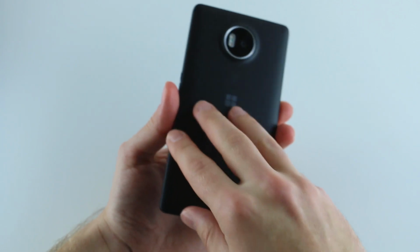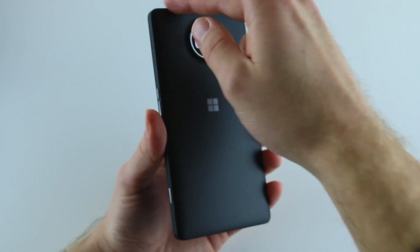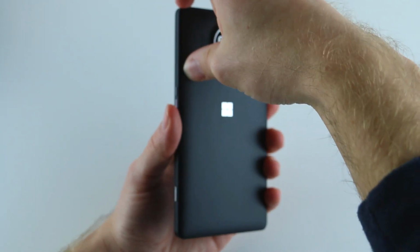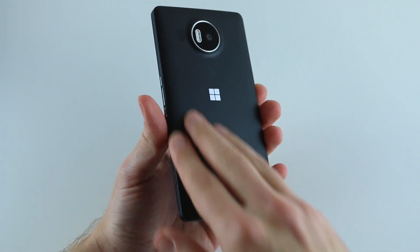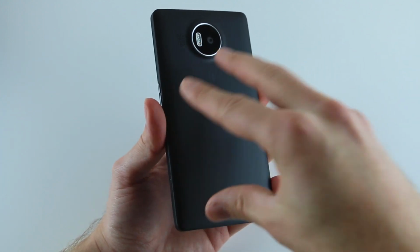So while the back cover perhaps doesn't feel the most premium compared to other high-end Apple or Android phones, it is removable. So if you scratch it or you want to change the color, you just want to replace it, you can do. I'm sure they'll be pretty cheap. And so I think it looks smart. Perhaps it doesn't feel quite as nice as you'd hope. It's not tacky or cheap by any sort of stretch of the imagination, but it certainly doesn't feel particularly premium.